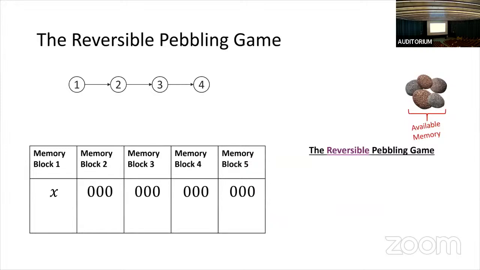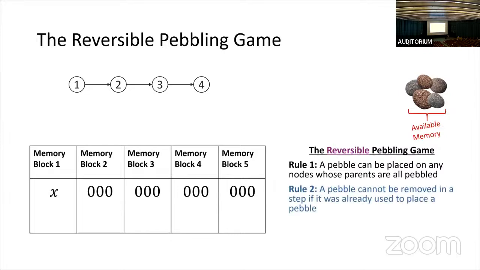Okay, so let's go through a little example. The exact rules of the pebbling game are that at the beginning, you can always place a pebble on a node whose parents already have pebbles on them. So right here, we can pebble the first node. You can't remove a pebble if it was just used to produce another. That's because you needed that information to generate new information, so you cannot undo it. Lastly, we can only remove a pebble from a node if all of its parents have pebbles on them.